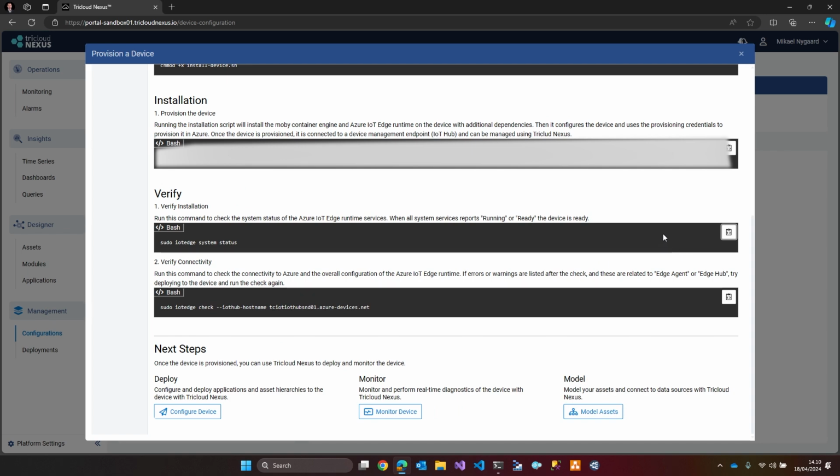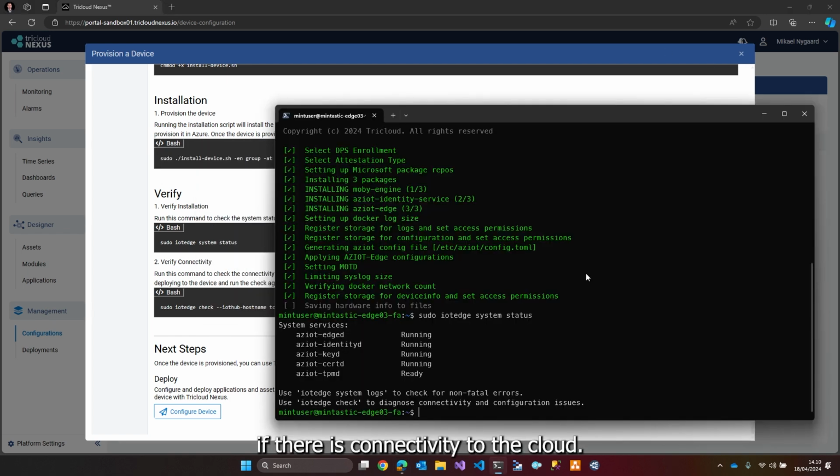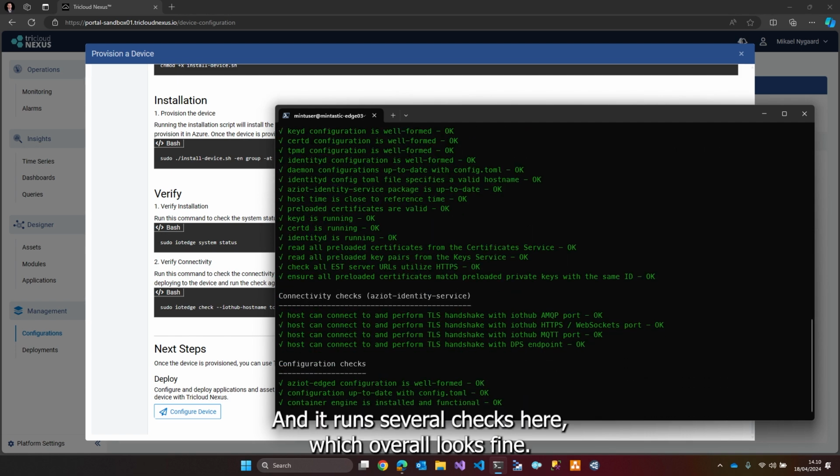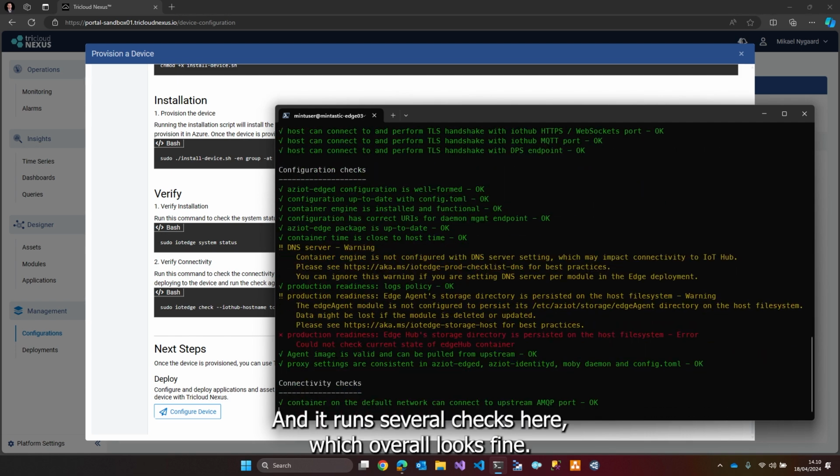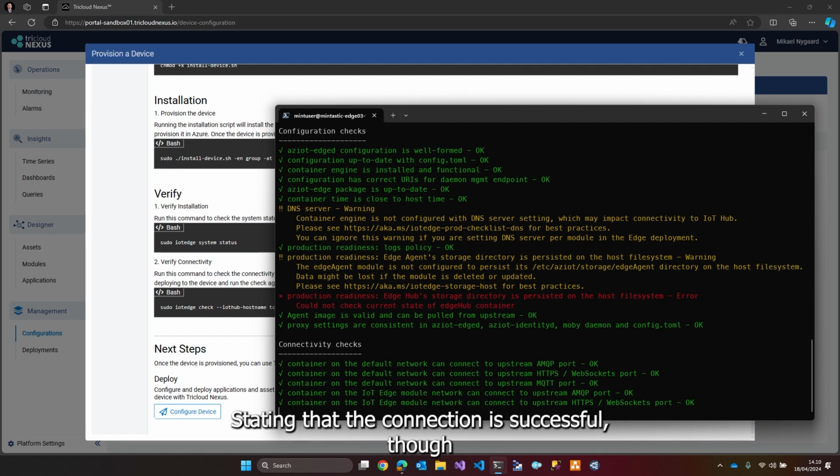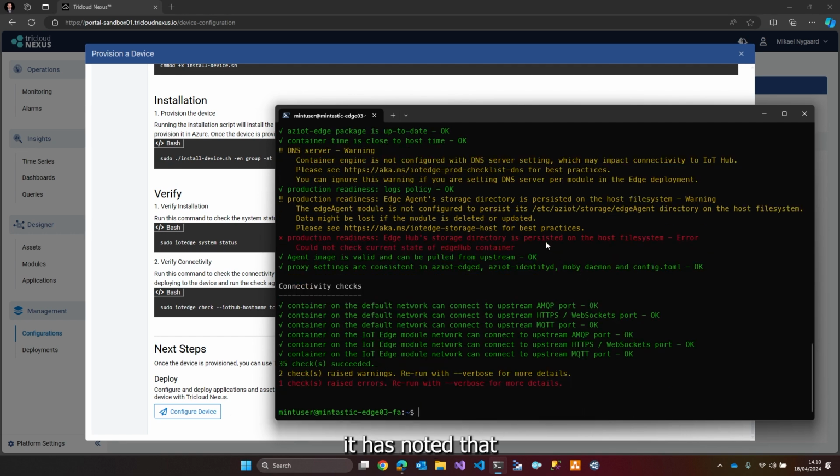Then I can check if there is connectivity to the cloud. And it runs several checks here, which overall looks fine, stating that the connection is successful, though it has noted that there is not yet deployed any application workloads to the edge device.